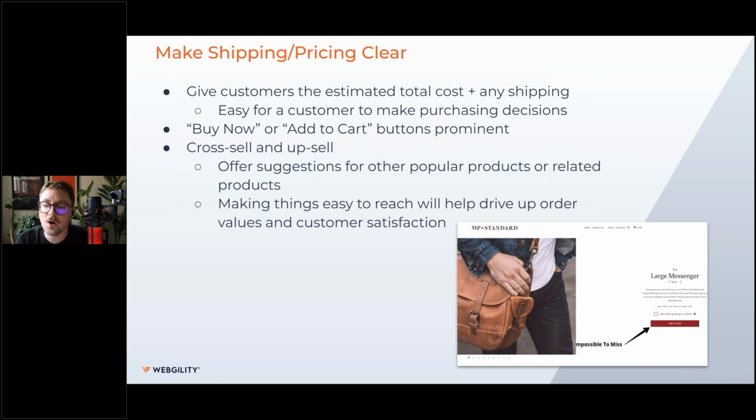Because if they're able to see all of the costs associated with whatever products you're selling at a glance, it's going to be easier for them to make that decision rather than having to click into a bunch of menus or add it to the cart and do a whole bunch of stuff first. And along the same vein, an add to cart button is something that everybody should have. And if you use a storefront, it's going to be there automatically. But with a lot of storefronts or even custom coded sites, you can put a buy now button that, instead of adding it to cart so they can continue shopping, takes them directly to checkout right at that point. So that is an option, maybe not one that you want to use for everything.